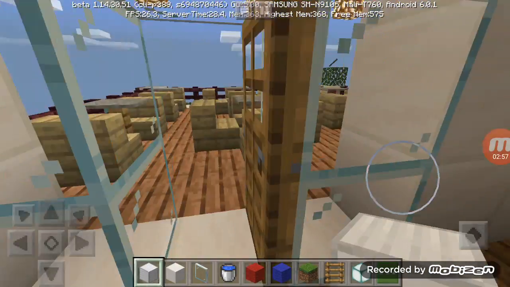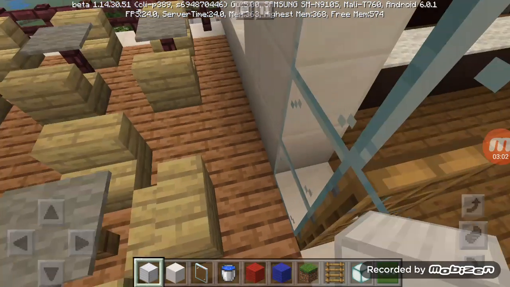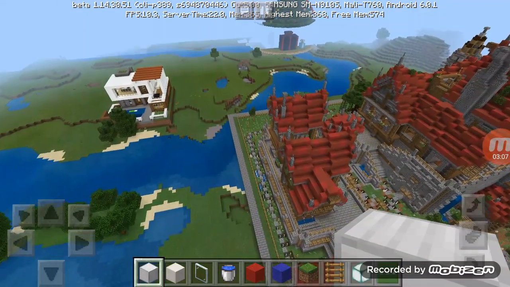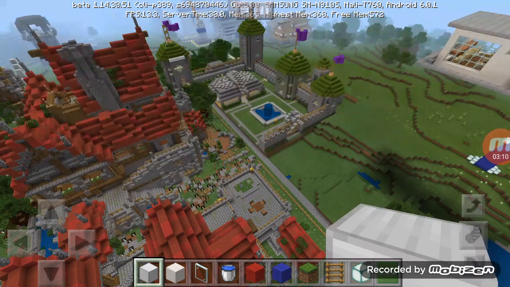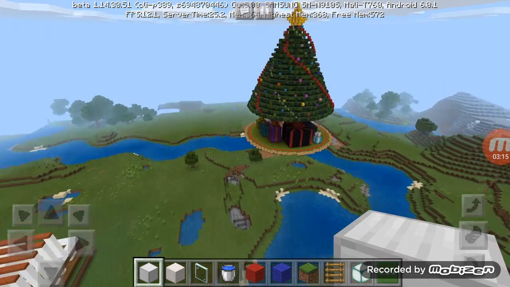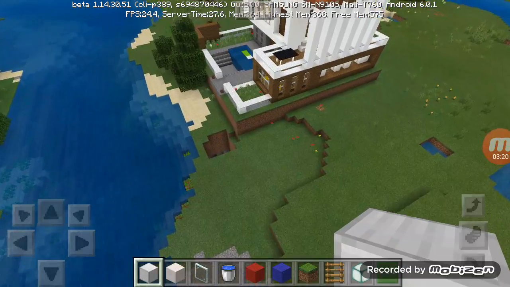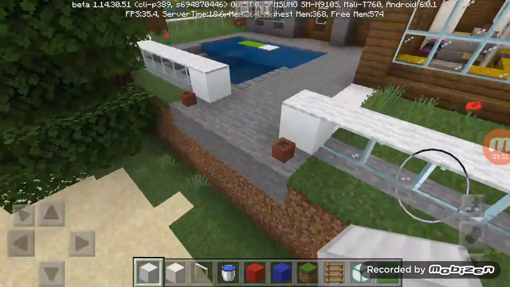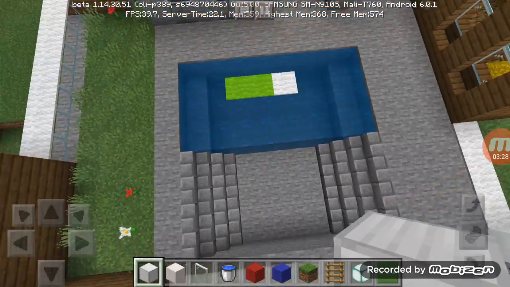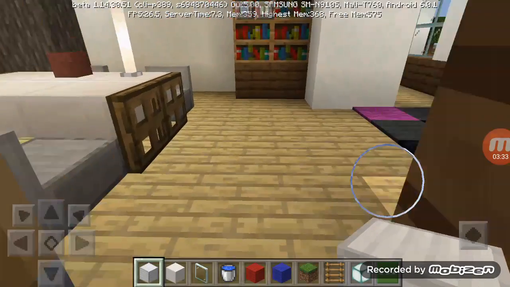To the back. I call this back. If you're wondering why I don't have this, it's because I just did those. And the blue thing, I added more decoration at the tree. And this is Fury Daniel's house. I know he's gonna be in my video one day. Don't worry about it. His house is pretty nice looking.